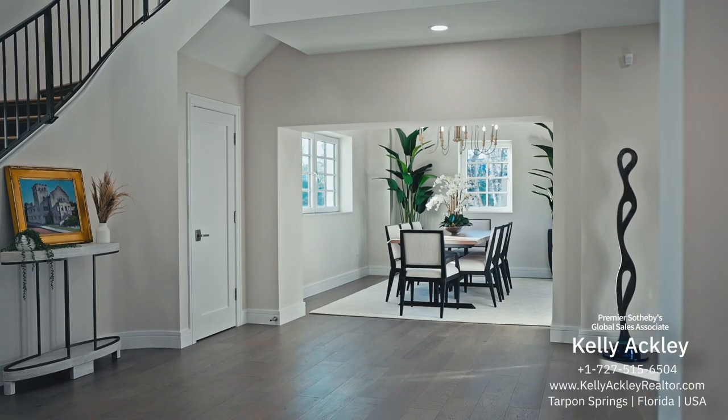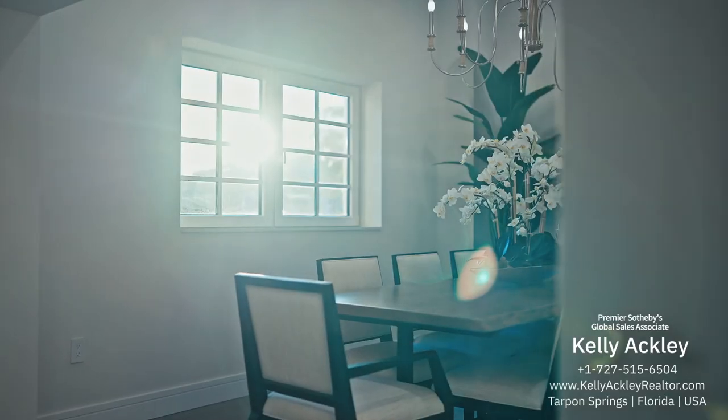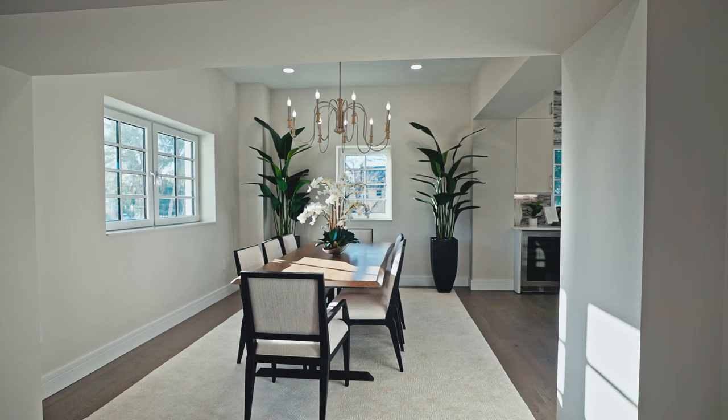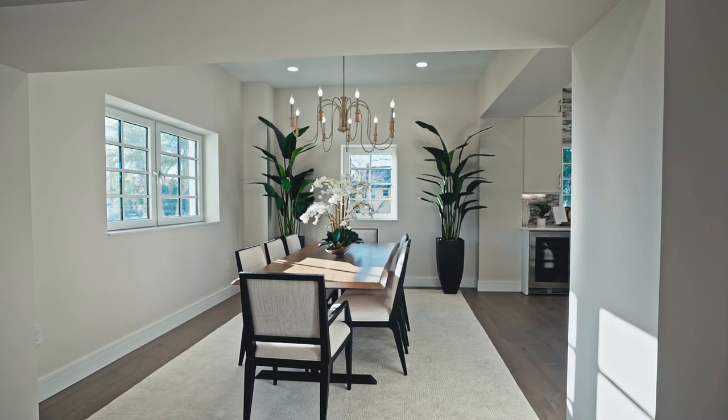It's a live edge table with room for eight, surrounded by these windows. These windows do it all — they are double-paned, they pull out sideways, and they will block anything trying to come into your home except for the natural light, of course, which we appreciate here in Florida.